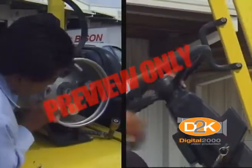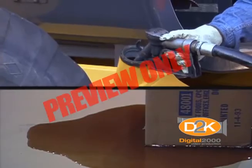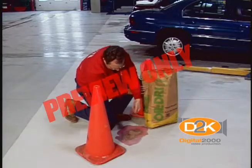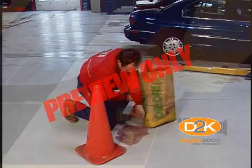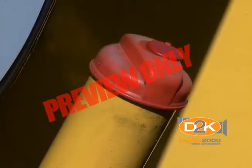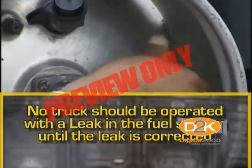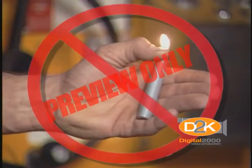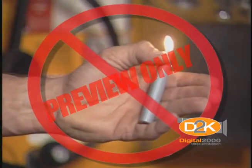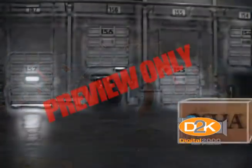Fuel tanks shall not be filled while the engine is running. Spillage shall be avoided. Spillage of oil or fuel shall be carefully washed away or completely evaporated, and the fuel cap replaced before restarting the engine. No truck shall be operated with a leak in the fuel system until the leak has been corrected. Open flames shall not be used for checking electrolyte level in storage batteries or gasoline level in fuel tanks.